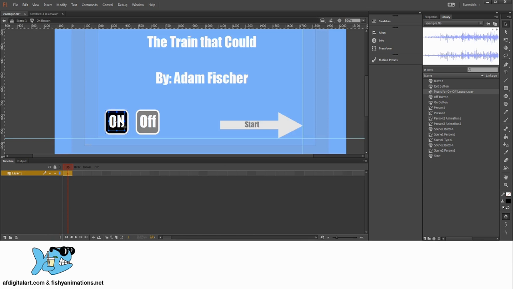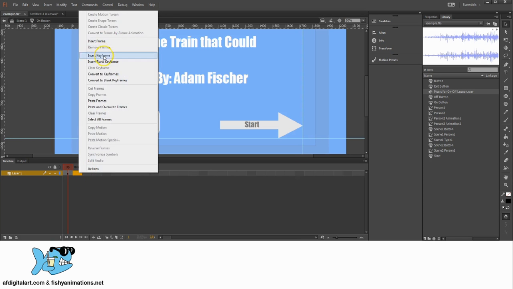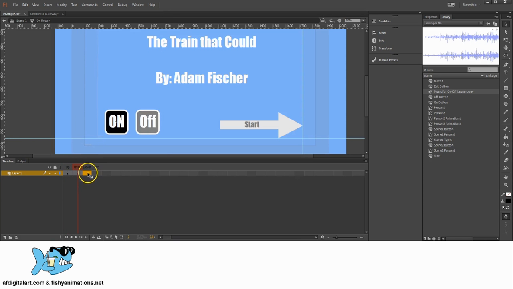And what you can do is, because this is a button, it has its own timeline, like what we already learned about buttons. So I can just select each part of the timeline, insert a keyframe, select this one, right click, insert keyframe, and then go to hit, right click, insert keyframe. I'm not going to create a hit zone for the buttons because I'm just going to make it the button itself. But on down, so once you've established all your keyframes, select the down keyframe.